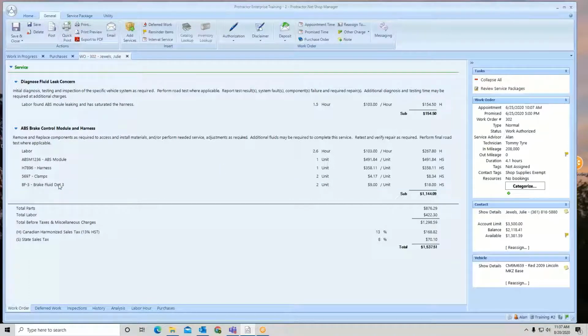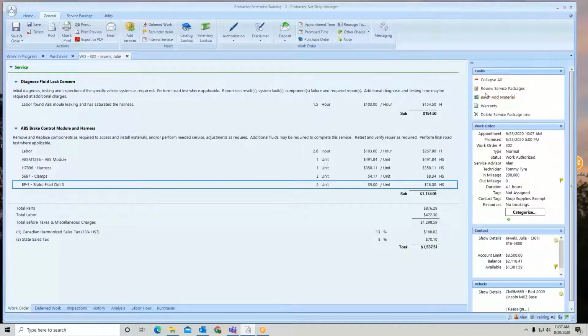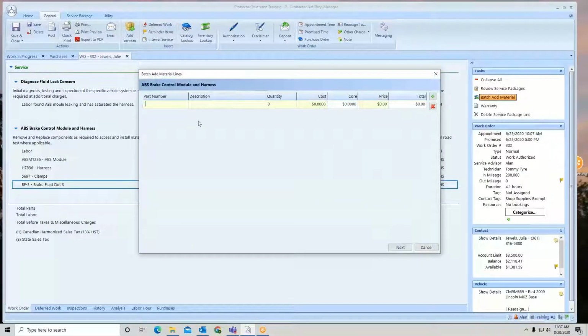If I come in here and want to do some more, I can batch add more. Let's say I don't have a part number, but I have a description. Well, I can go in here and type in whatever. Maybe I had to get a wheel sensor. Get one here. And let's say it cost me $49.